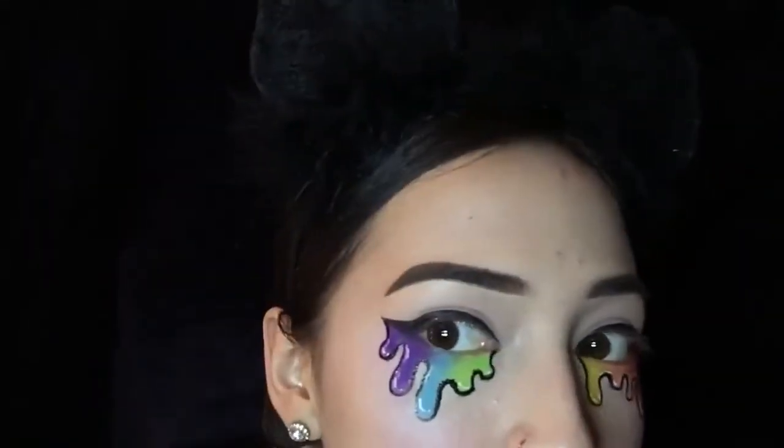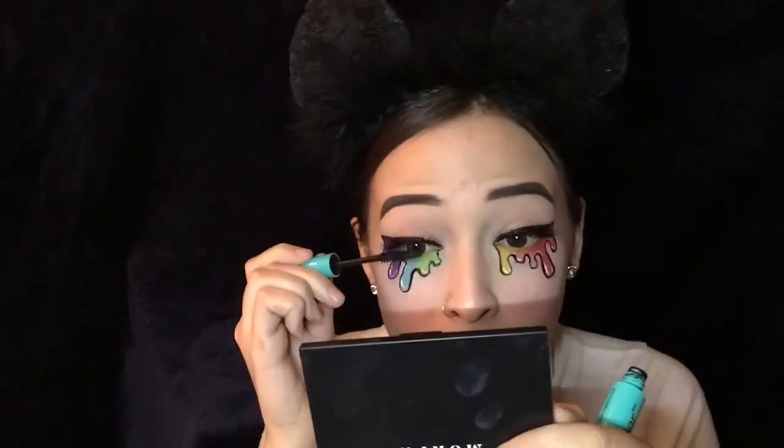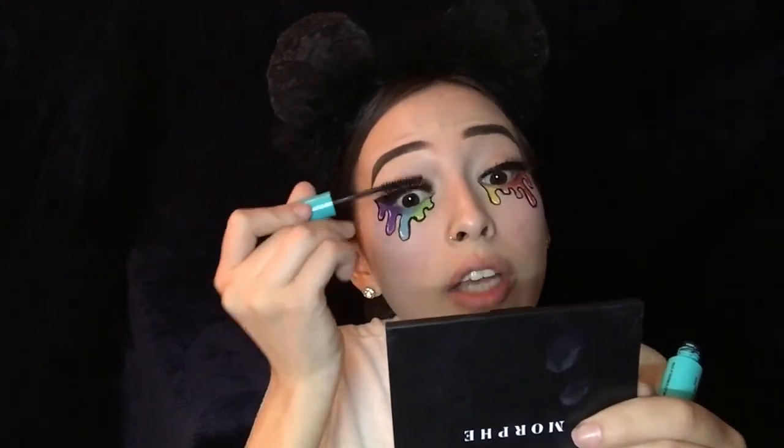Now that we have the details done, we're gonna pop on some lashes. For lashes, I'm gonna be using the Salon Perfect Wispies and the Duo Black Glue. I prefer the black. Since these lashes are pretty thin, I stacked them and now I'm just waiting for them to dry. I'm gonna go ahead and apply some mascara. Sometimes I do it before, I just kind of forgot to today. But I'm gonna use it to brush together the natural lashes and then the fake lashes.